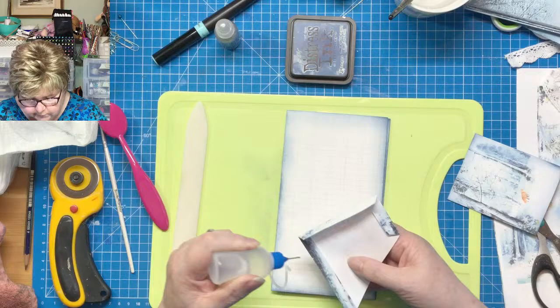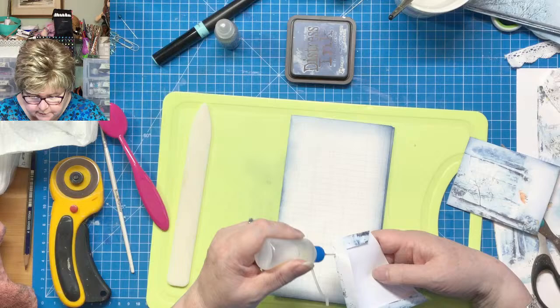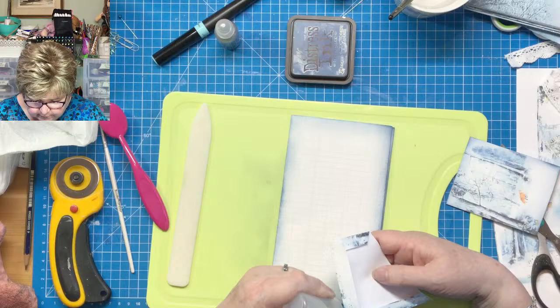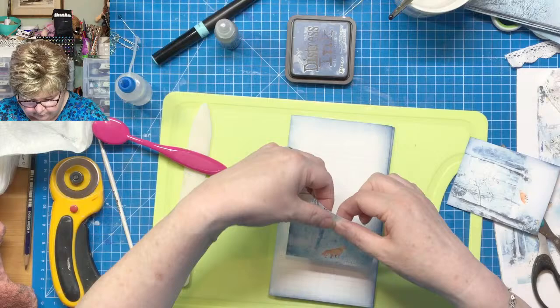So have you managed to get all your Harry Potters finished, Jean? I hope so, because the big day is approaching. I bet you never want to see Harry Potter again in your life. Yeah, that's the right way. Hopefully she managed to sort out the page that dropped out. Oh no!